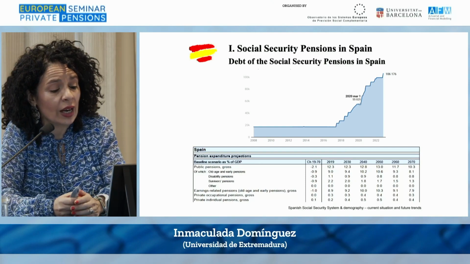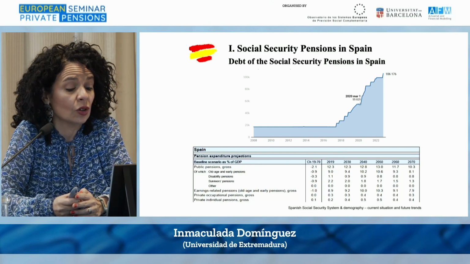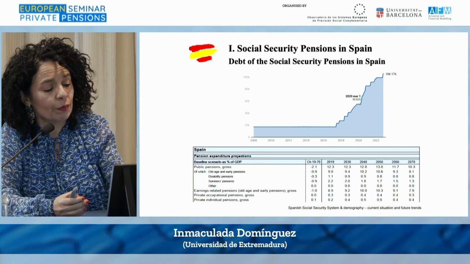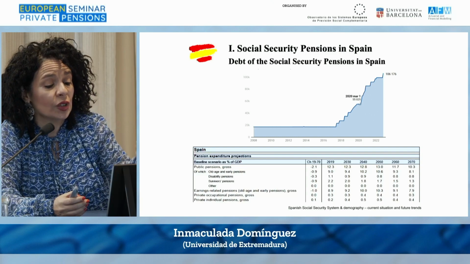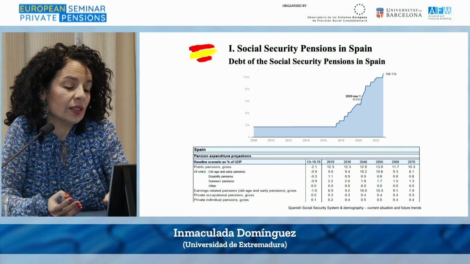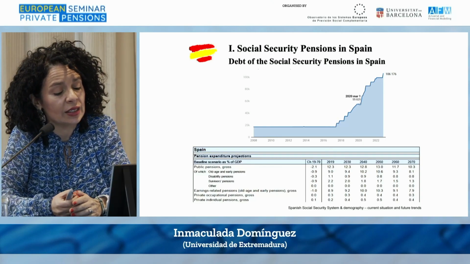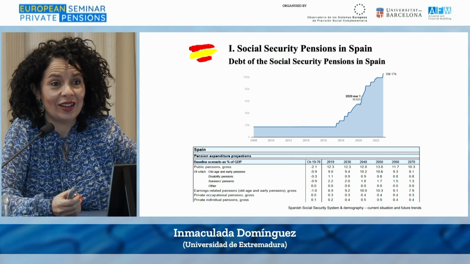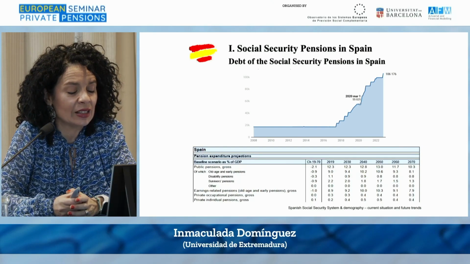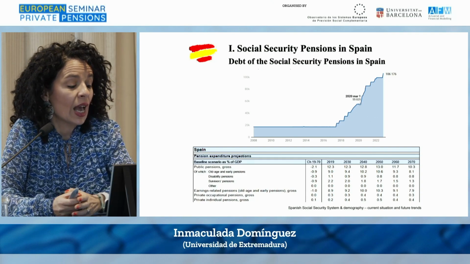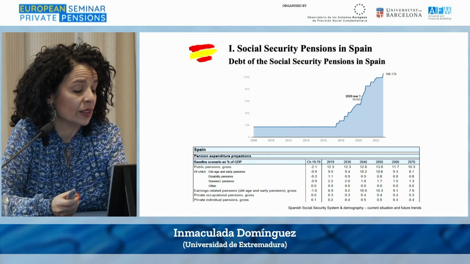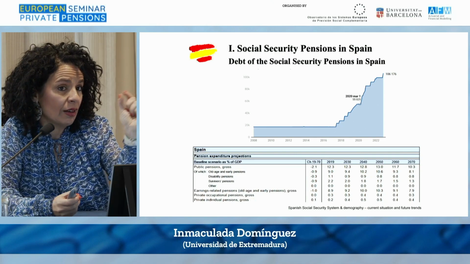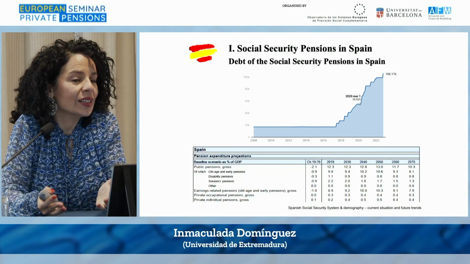And you have here the projection, and like you can see, the expenditure in public pension increases, and it's true that after 2070 this decreases, but it's in a long future. In a short or medium-short time, we have a big problem. And if we analyze the private occupational or private individual pensions, you can see it is a minor amount. And it's logical, like I told you.